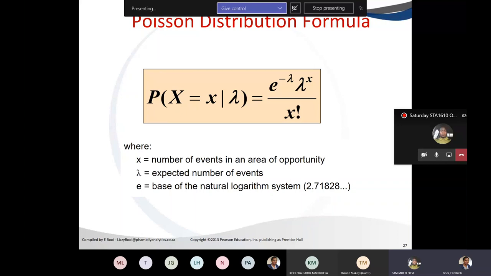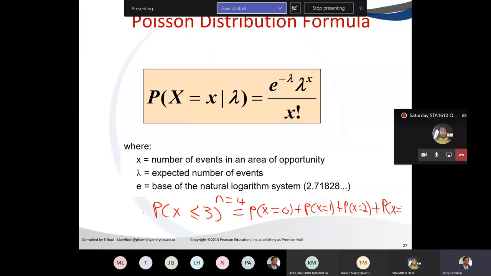It's just that one probability, but the minute they have the less than and they also have the greater than, you need to add all probabilities. So for example, with this formula, if let's say our n is equal to 4, and they're asking us to calculate the probability that x is less than or equal to 3, what they're asking you is to calculate this formula 4 times, because you have to calculate x is equal to 0 plus x is equal to 1 plus the probability that x is equal to 2 plus the probability that x is equal to 3, because our n is 4 and our probability is less than or equal to 3, therefore it must also include 3.